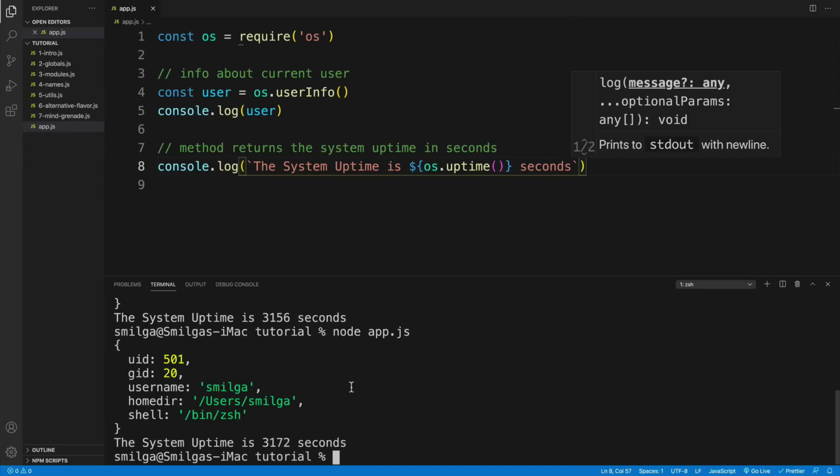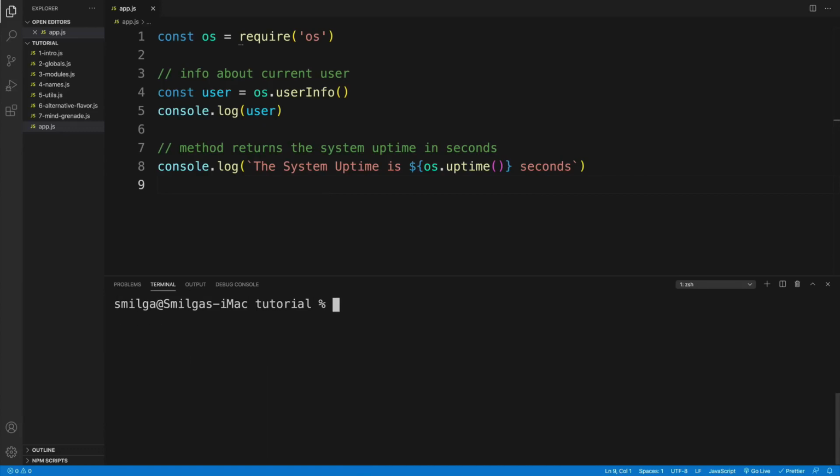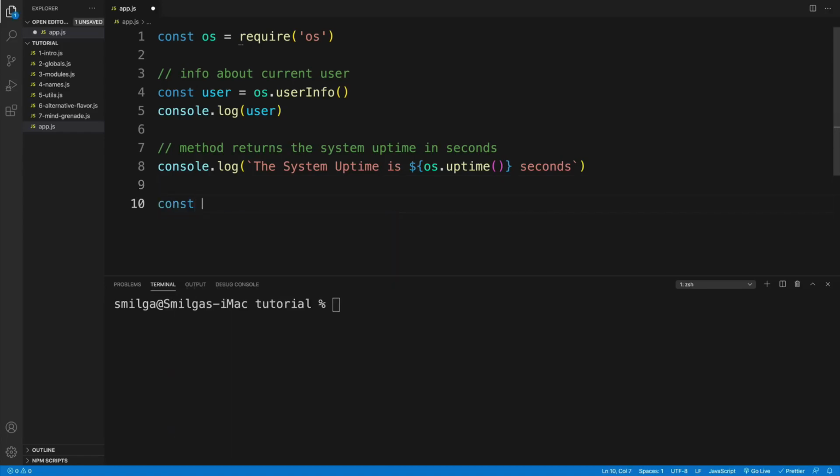And then I'm just going to set up an object where I'll show you a few more methods. And then we'll move on to the next module, because again, the point is not to cover each and every method. The point is just to give you a general idea of how the built-in modules would work in Node. So I'll clear my terminal, and then I'll create an object. I'll call this current, and then OS.